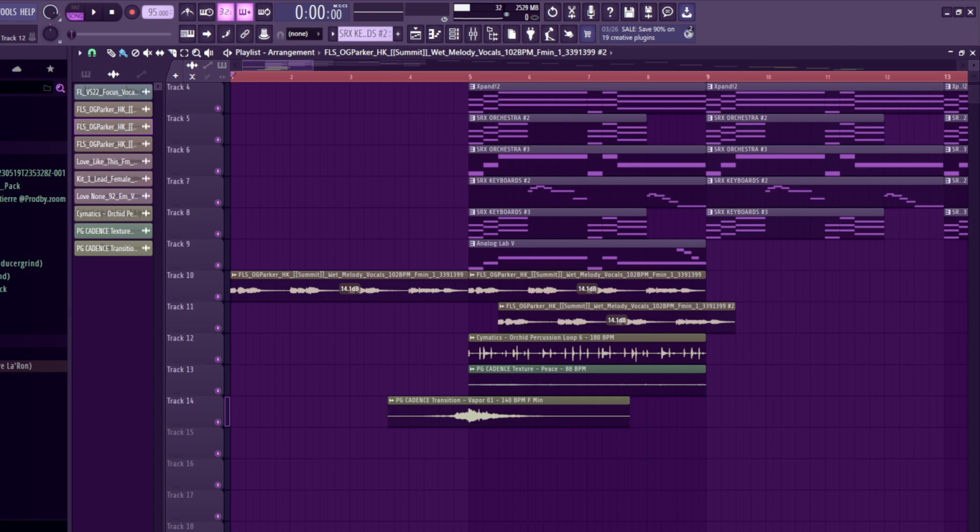So without that transition, it sounds like this. Like, it's not bad, but I like the first one a lot better. So that's the melody right there, right? So I'm gonna show you what the melody sounds like and then play it in different pitches.